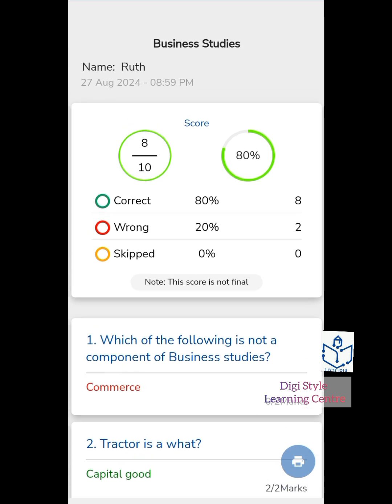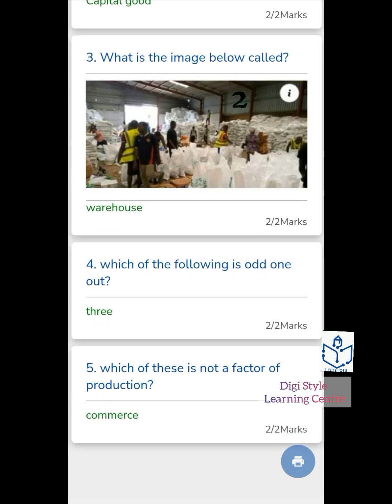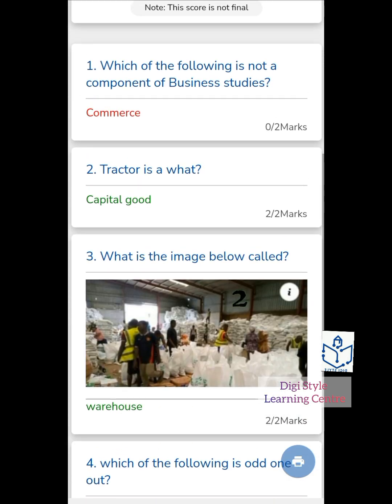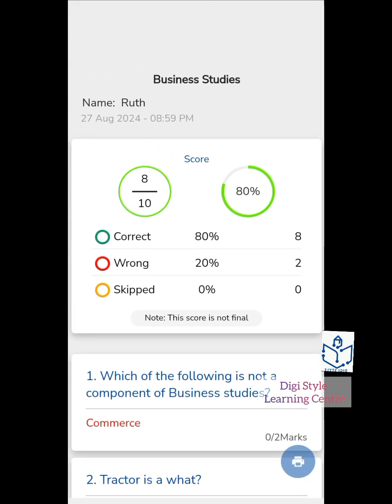This is just one thing I love about Google Form. I used to use Google Form to set tests, even exams for my students in school, and it's a very nice thing because you don't have to mark it. It will mark it for you. You only just have to type the questions and do the settings. Every other thing will be done. Just give it your command, and it will do exactly what you've asked it to do. So I really love you to try it out. Just create any quiz of your choice using Google Form, and let's see how it looks in your own.